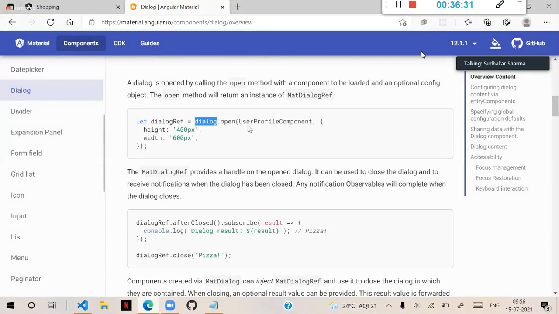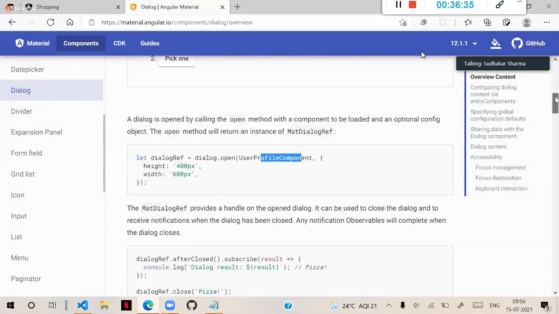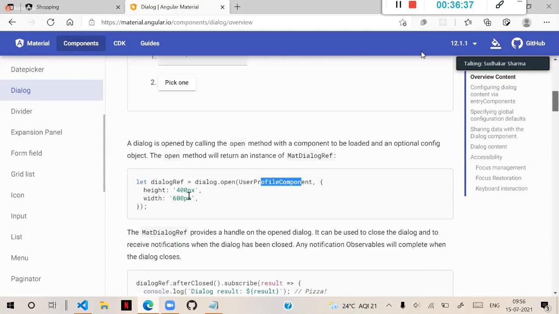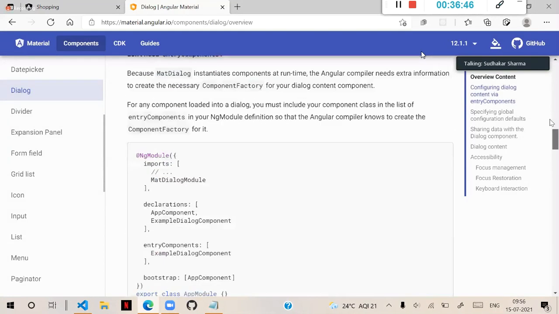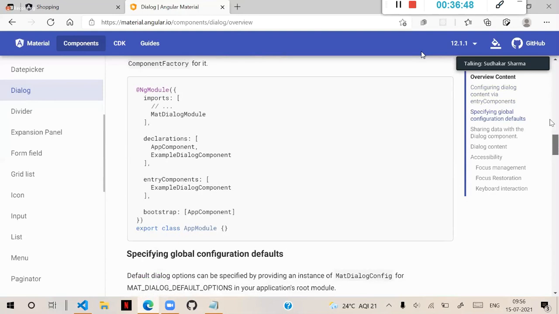This is how we have to write. Dialog open, and a dialog open, which component it should open. And in that, what is the height and width for that, you can configure. These are all the functionalities configured for that. And what are the modules required?